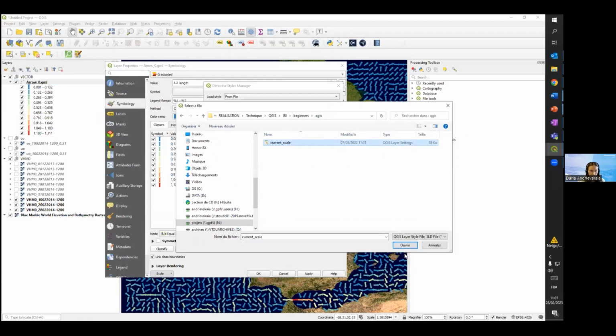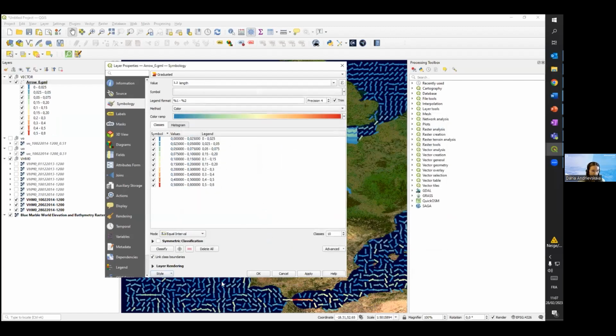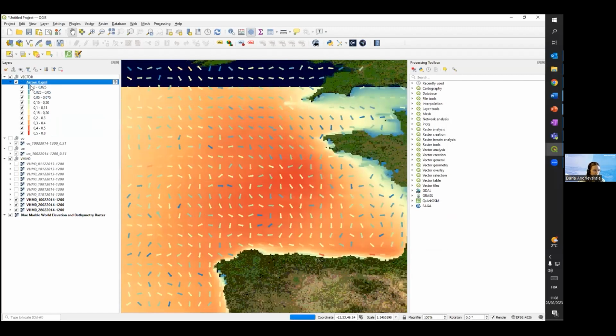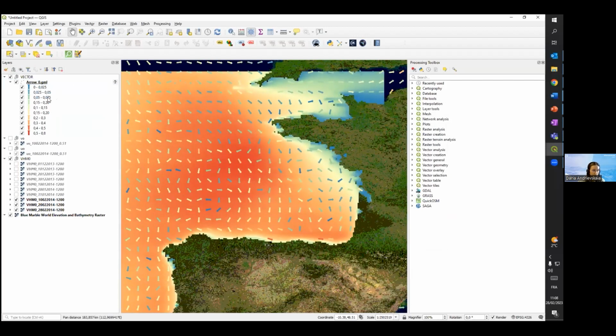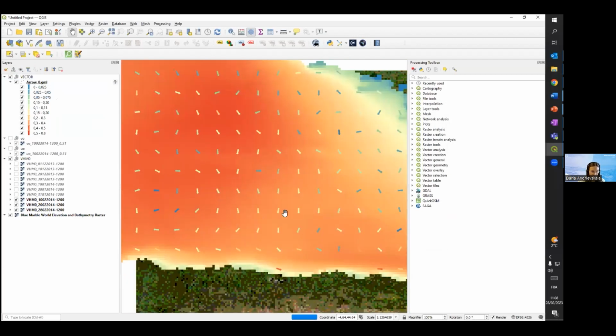So yeah, we needed to load it just to adjust our scale, because before it was quite strange, and now it's more neat. We apply, click on OK, and now we see that our color basically changed. It means that here you can see that each arrow with each color corresponds to some specific velocity. And as you can see, their velocities are not huge, let's assume.